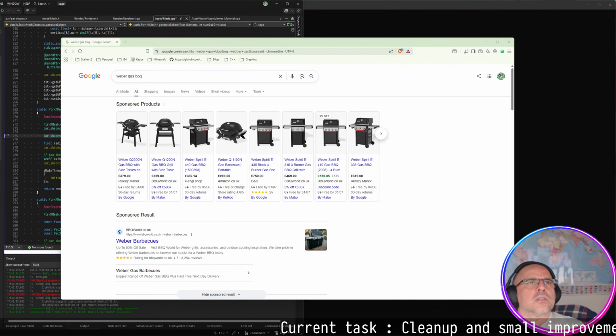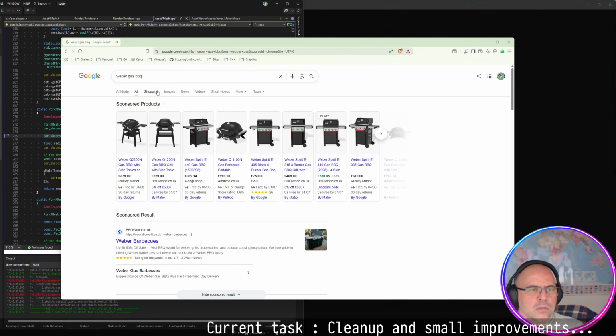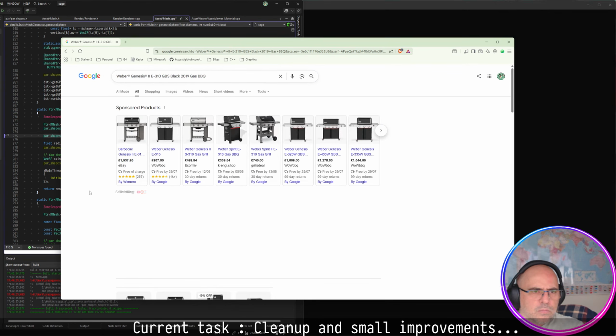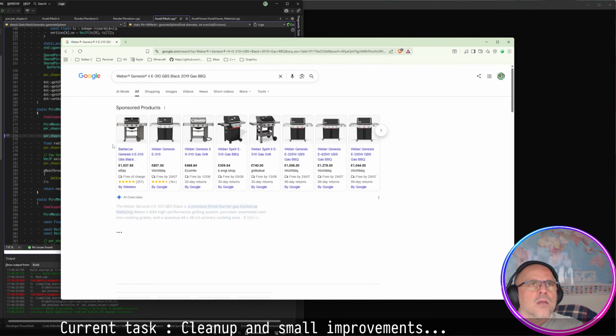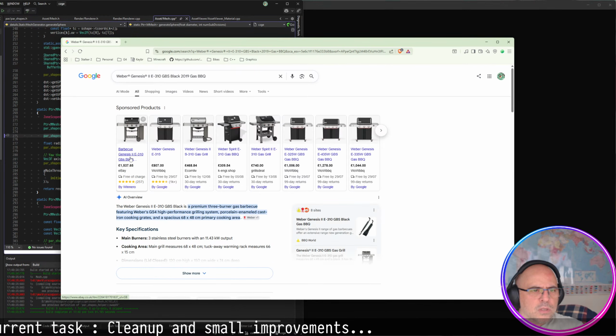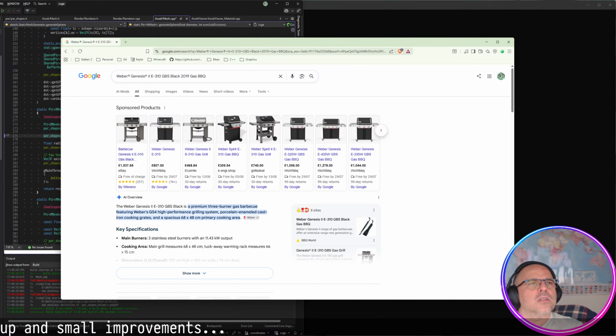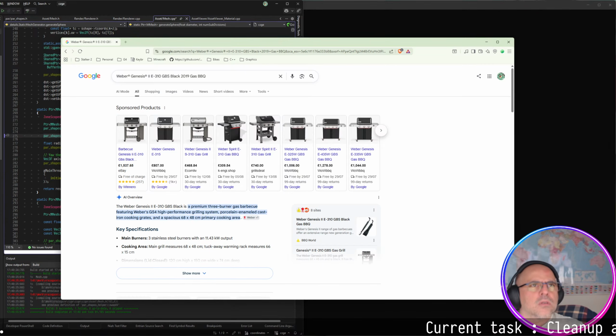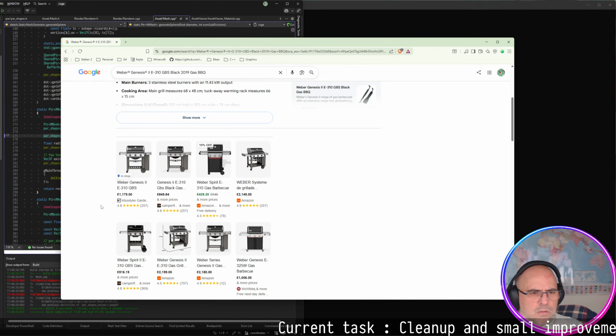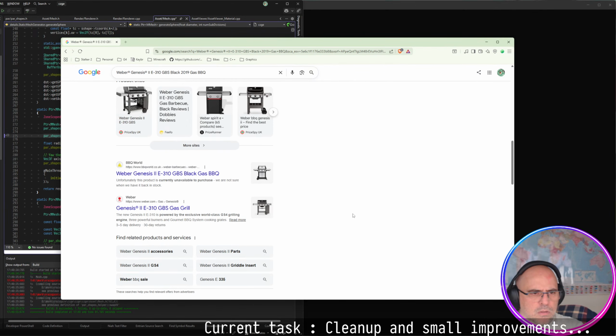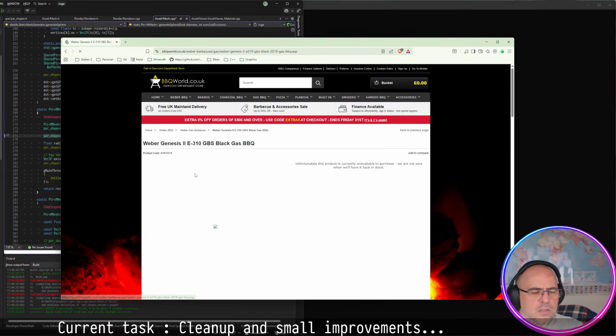Weber Genesis. This is what I have. What the heck? So expensive. Way more expensive. Back then I paid about £700. But this is what I have.